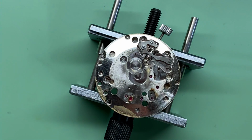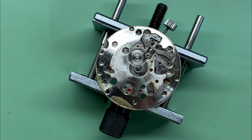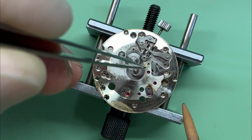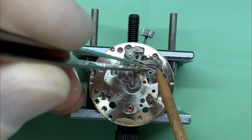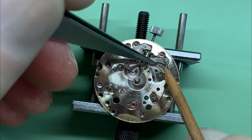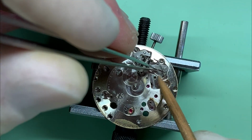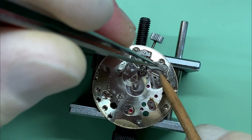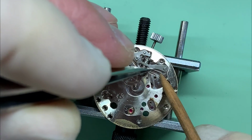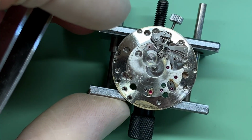Okay, now it's going to be the little pinion that drives the wheels for changing the time. And then we need the yoke spring. And hopefully this isn't going to be too tricky. So just get it lined up. Hold it in place with the pegwood. And there we have that in there.